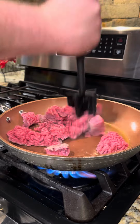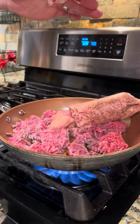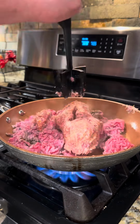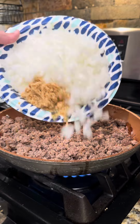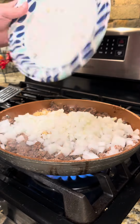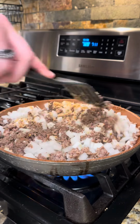We're gonna break up that beef because we're also adding some Bob Evans Zesty Hot sausage. Once you've added that sausage, it's time to break that one up as well. We wanna get this fully cooked before we add our garlic and our onions. I have about 4 teaspoons of minced garlic and 1 whole diced onion. We're gonna cook this until it's nice and translucent, then it's time to season it up.